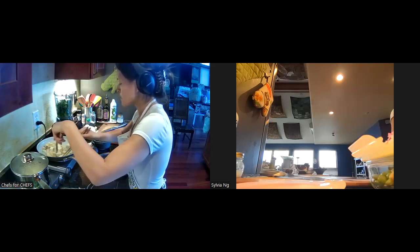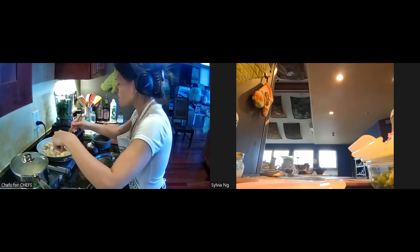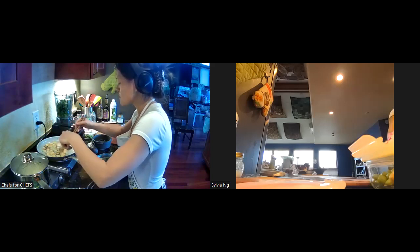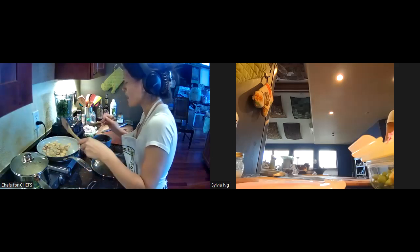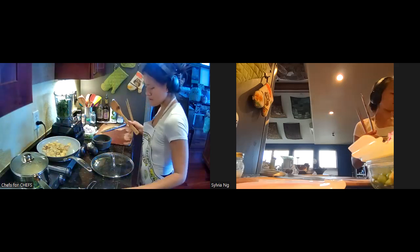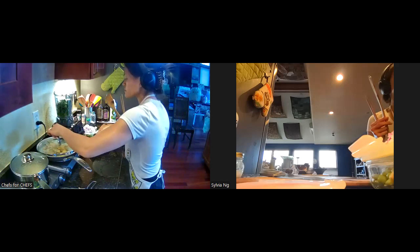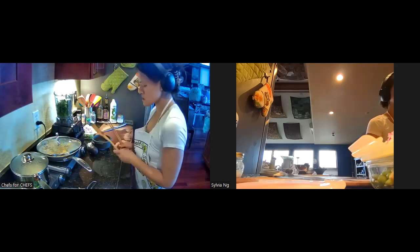If I were to have covered this pan completely with a cover, it would have just steamed and it wouldn't have given me this nice golden color as much. You could also just roast the tofu in the oven, but I like keeping an eye on mine just because sometimes it doesn't get as crispy in the oven. There you go. And I have it on a medium high heat still.